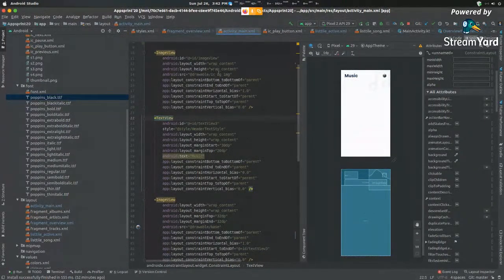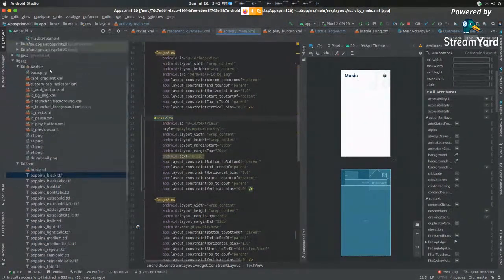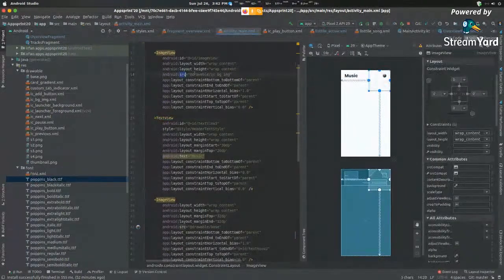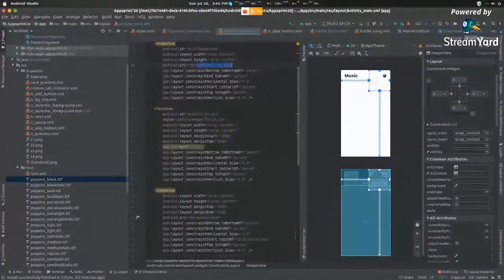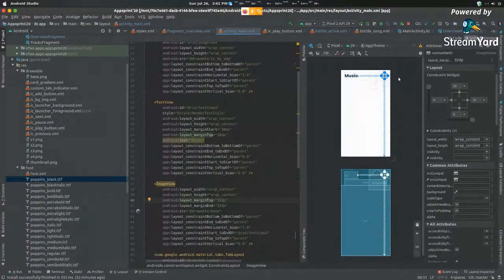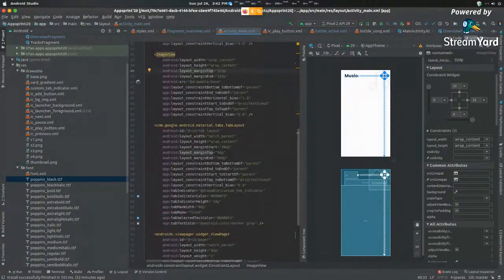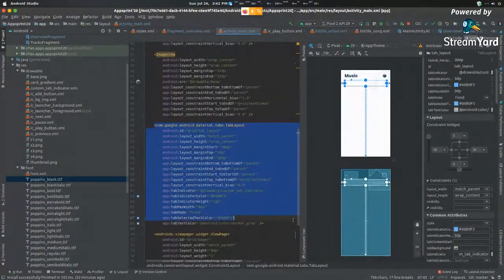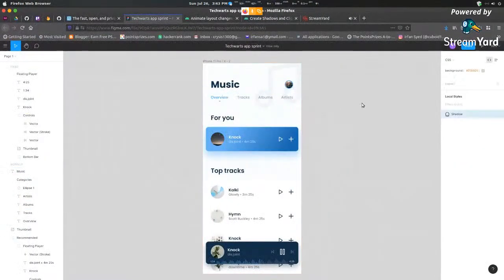I've got my image view, same thing. I've got my drawable inside here. I've got the source specified and a drawable specified, and that's how this is displayed. Apart from that, a text view would display this text. An image view would display that profile image. And then we have this tabs layout. Tabs layout is an Android file which allows you to specify and set tabs. This is what we'll be using over here to draw our tabs.